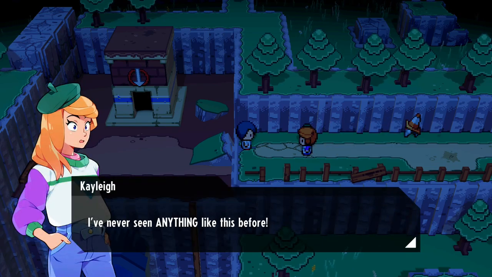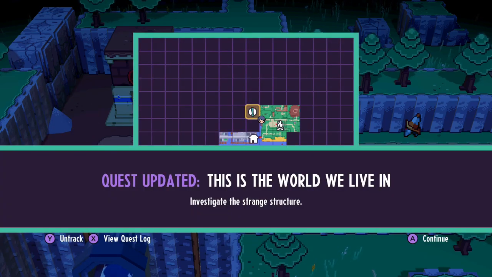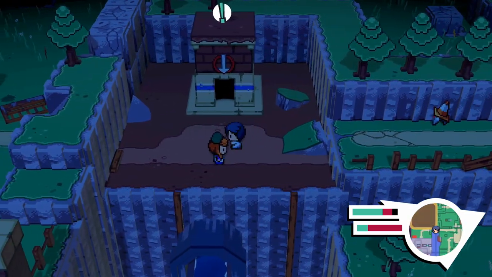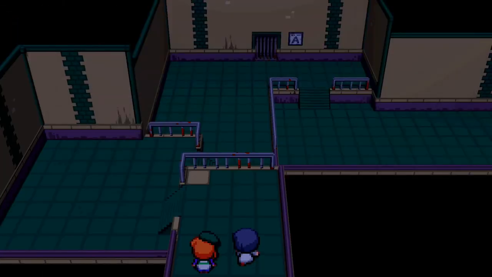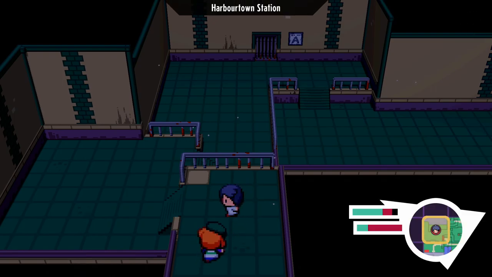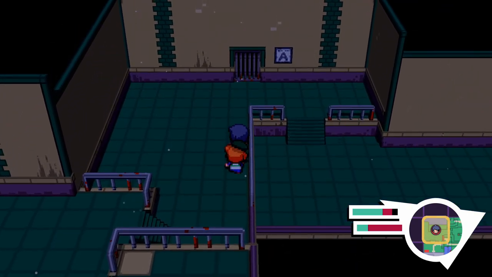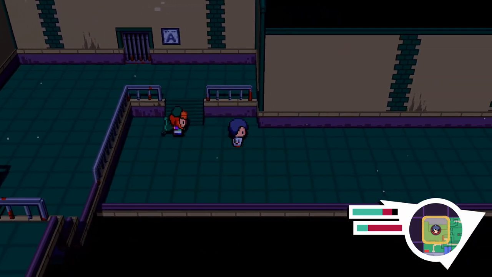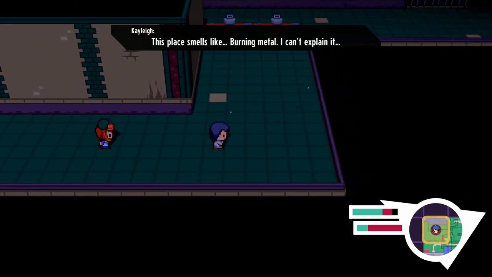Isn't this normal? It says investigate the structure. There's no like heal area. Well, let's check it out. Huh? Train station? It wasn't my first guess. Burning metal, huh?